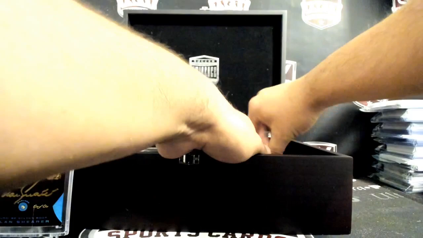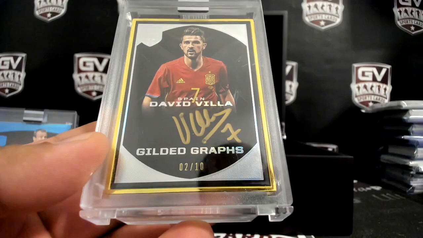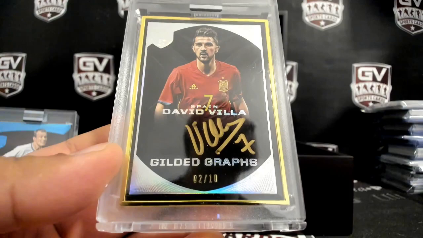Next up, we got David Villa for Spain. Gilded Graphs, 2/10. That went to serial number 2, Adam. Wow, stacking. 2/10, David Villa, Gilded Graphs.